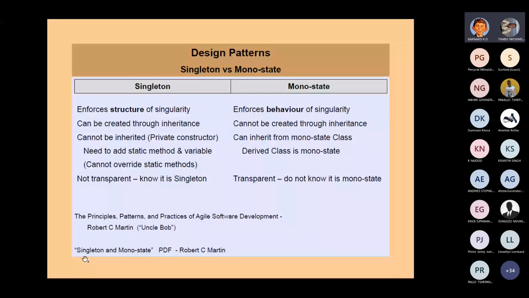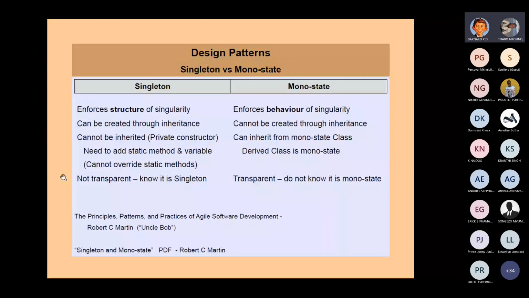It's a PDF by Robert C. Martin. No doubt Mornay will post the link within a couple of minutes. But please have a look at that. It's quite interesting. Also, if you look at Stack Overflow, you'll see there's actually a lot of discussions about singletons versus monostates and which is better. They actually get quite heated at times. The last time I looked, I think the monostate guys were sort of winning. But there's some quite interesting, in-depth conversations there if you want to have a look and get some more in-depth knowledge.